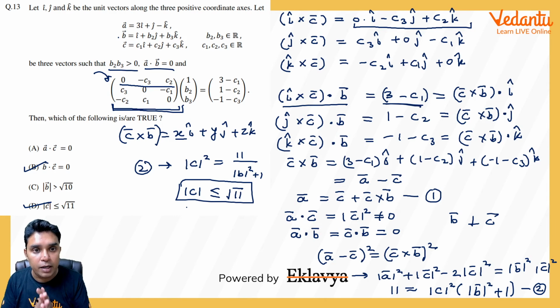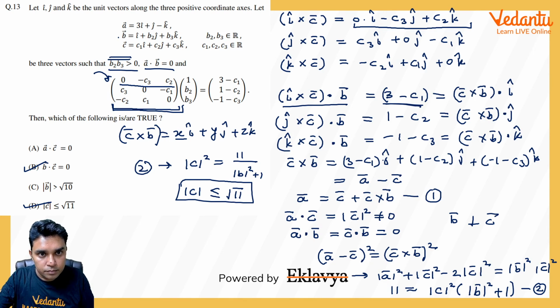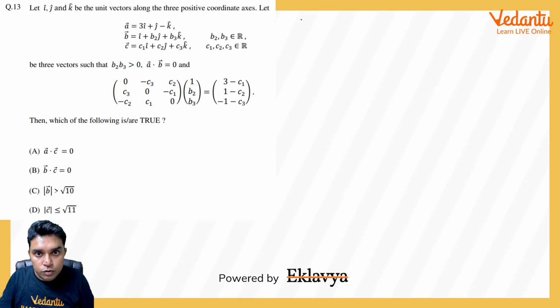Now coming to B part, let us see how we can derive B. I think we have not used one thing here, that B2, B3 is greater than 0. That is one thing that we have not used. Let us see if that can be used here to prove this or not. And if there is anything I am missing here, let me check. Yes, A dot B is 0, they have given. I am going to use that also once again.